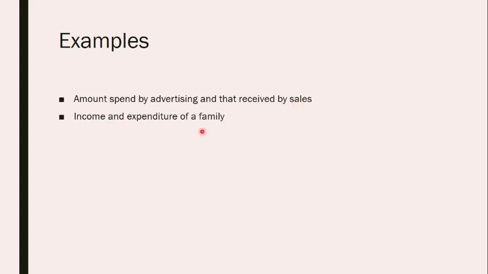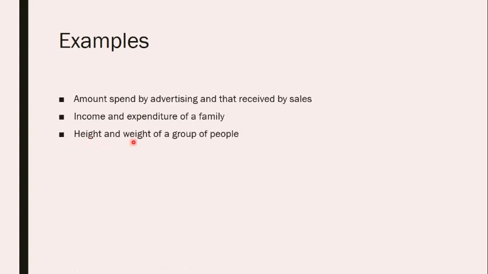The second is income and expenditure of a family that you might have encountered in your day-to-day life. So here also we unknowingly check whether there is any correlation. It is true that we don't use the term correlation as it is in our day-to-day life, but we unknowingly check whether there is any correlation between the two variables, that is income and expenditure. I hope you all know that this happens every month, most probably at the end of the month or at the beginning of the month. This is something that is seen in every family.